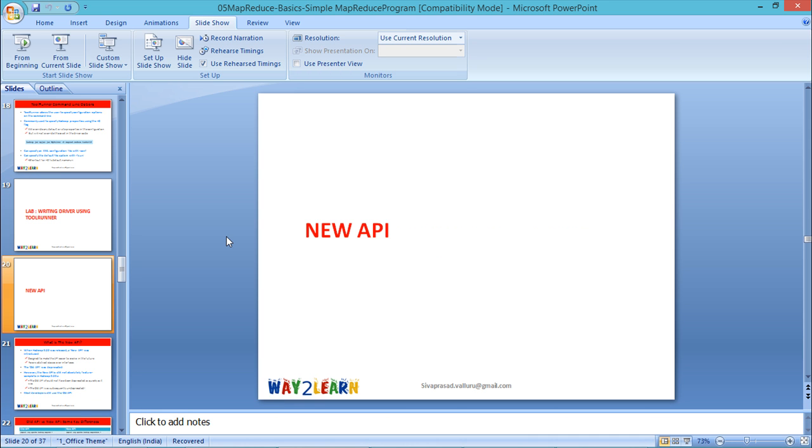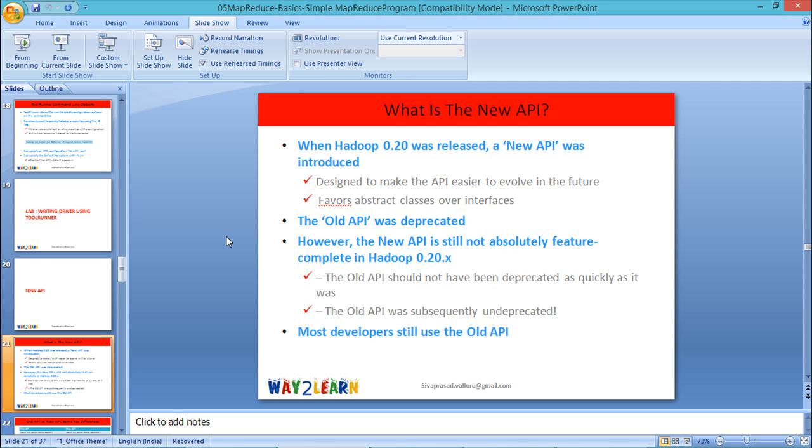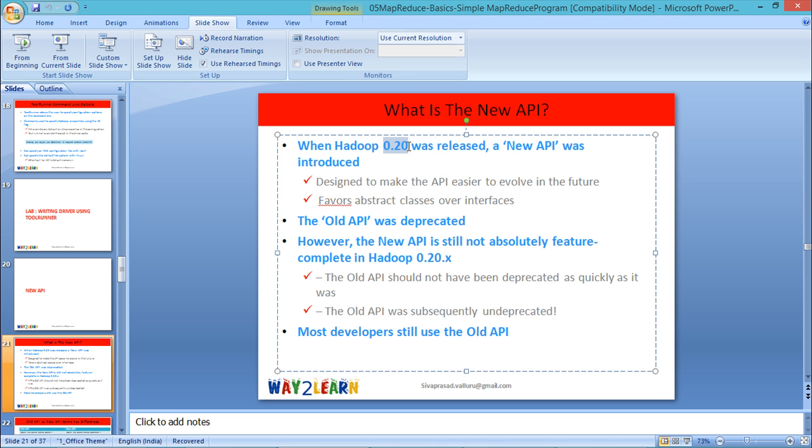What is a new API? So in Hadoop, they have introduced a new API to simplify the development. When Hadoop version 0.20 was released, a new API was introduced; it was designed to make the API easier to evolve in future. This new API favors abstract classes over interfaces.